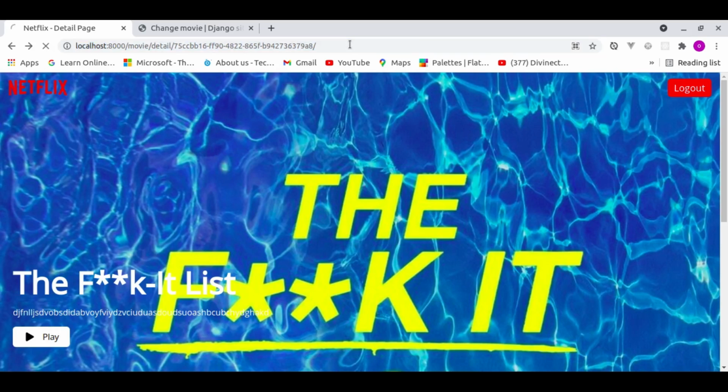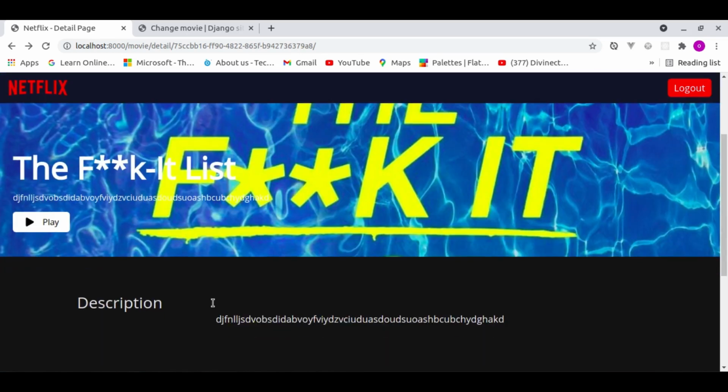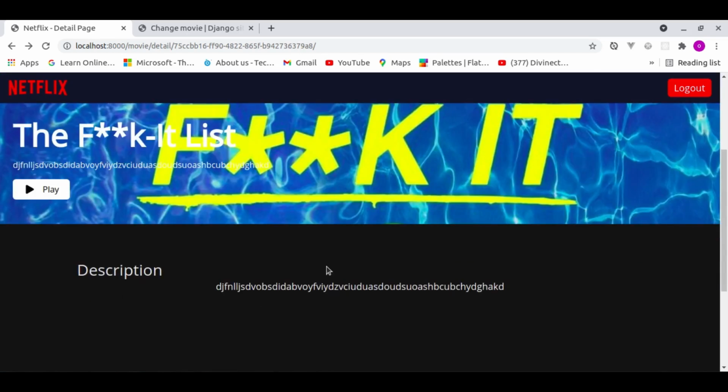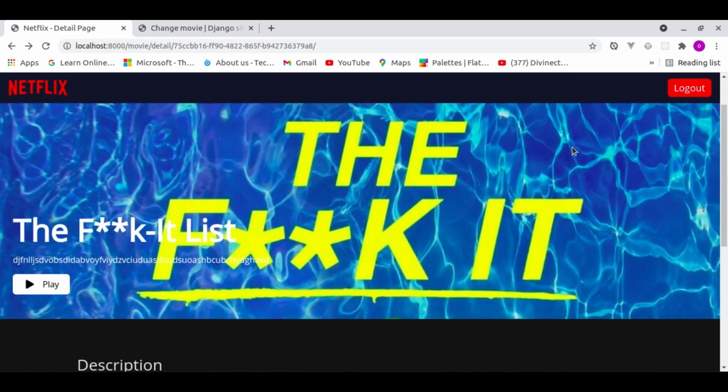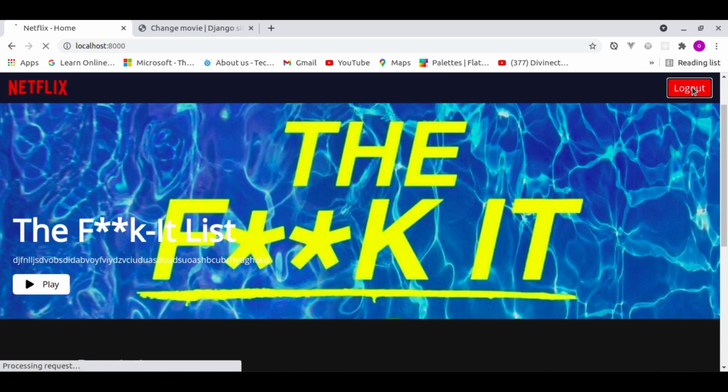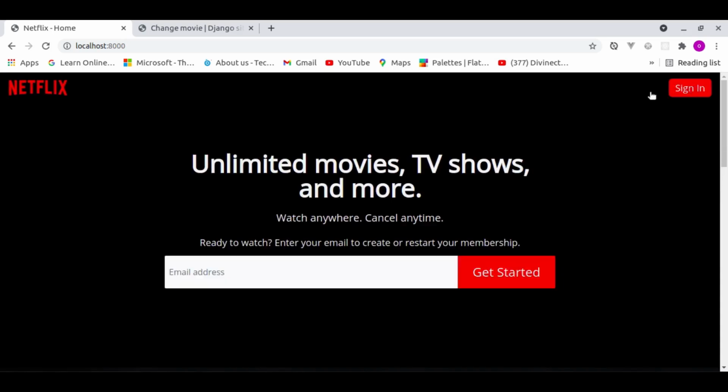Okay guys, so let's refresh. So you can see now the description is coming through. This is it. Then we have the other one too over here. So I just noticed one thing. I tried to log out over here, let's see, and I had this weird error. It actually did log out. Wow. Maybe, I don't know why, but when I tried to log out, I had the CSRF error.